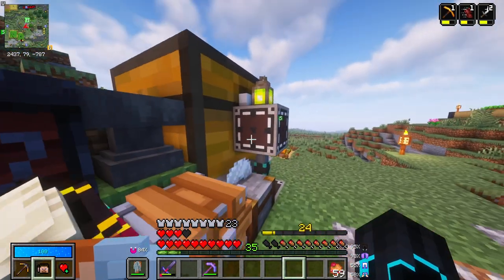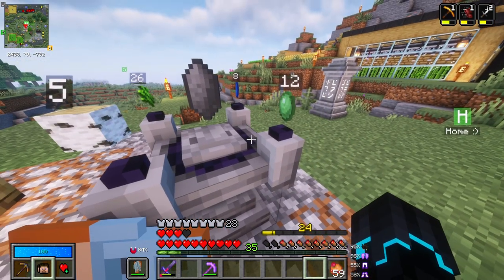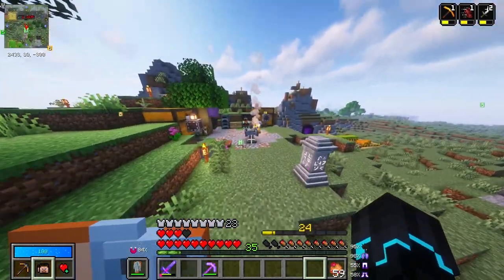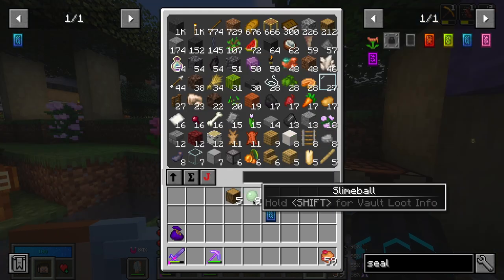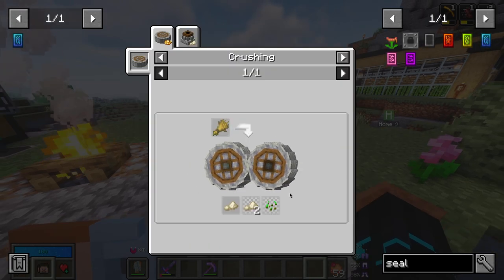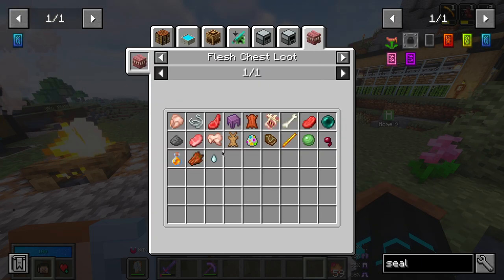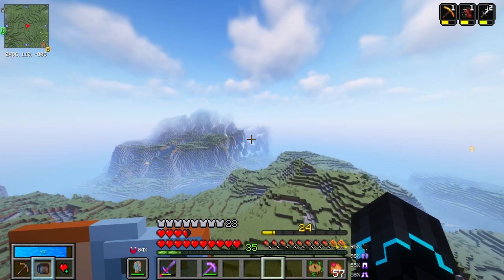Apply seal of the architect to a vault crystal. So I also need to go ahead and craft a new vault crystal. And let's see what we get. Ooh, so this should be good. Hopefully, yeah, look at this. Nice, this is why I made that farm. Otherwise, this would have been a really big pain to do. However, I only have 9 slime balls. I need dough and wheat flour, and I don't have Create, so I can't make that. Flesh chest loot. I need to find a swamp. I guess I just gotta go there and wait for nighttime. Not much else I can do.